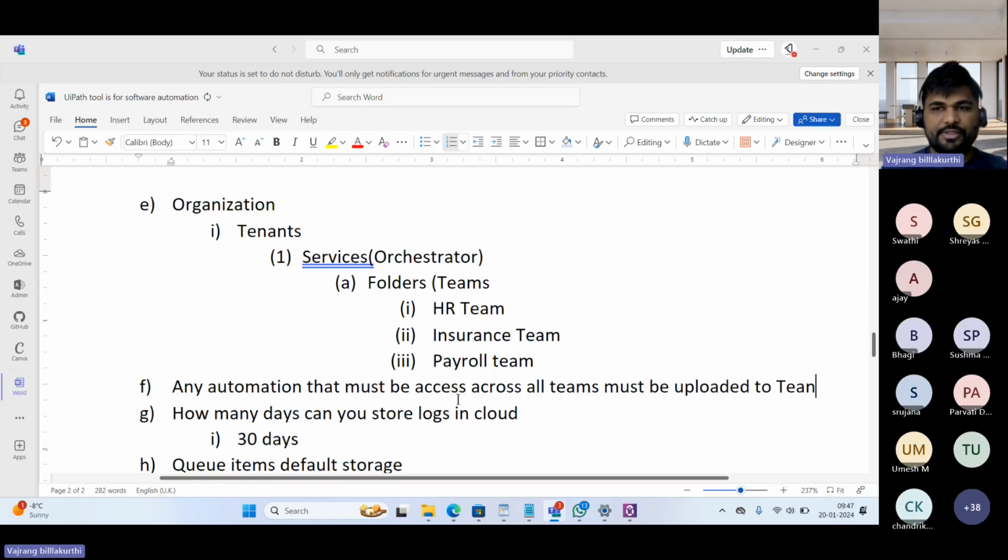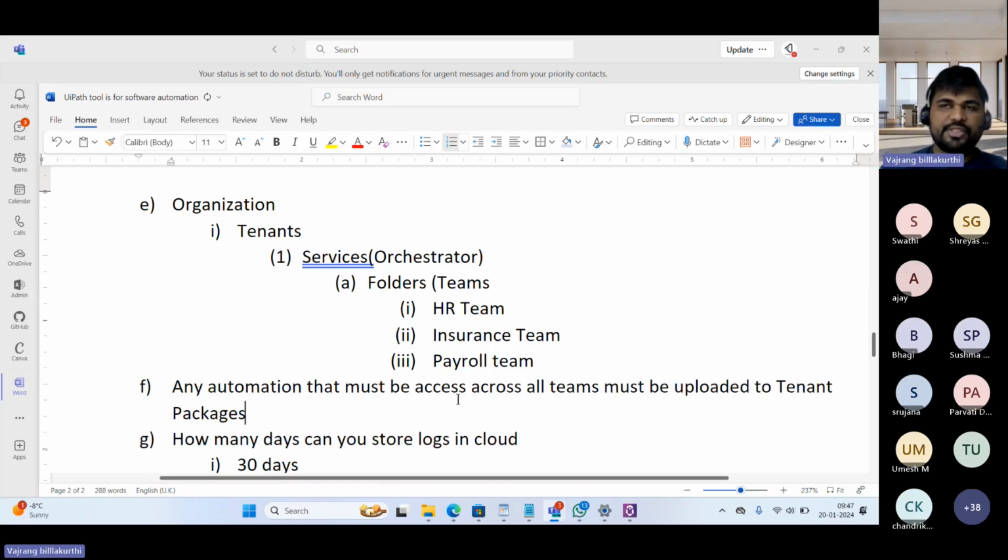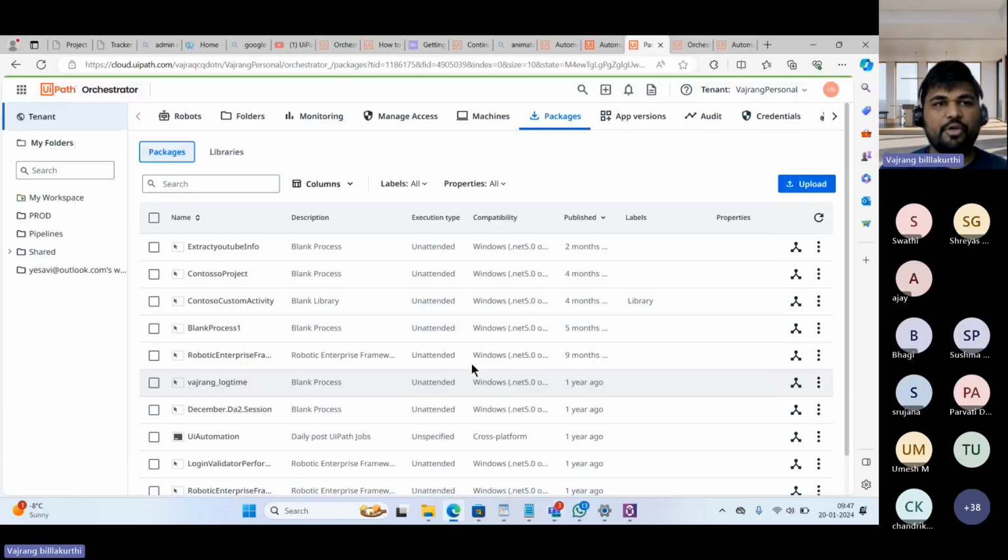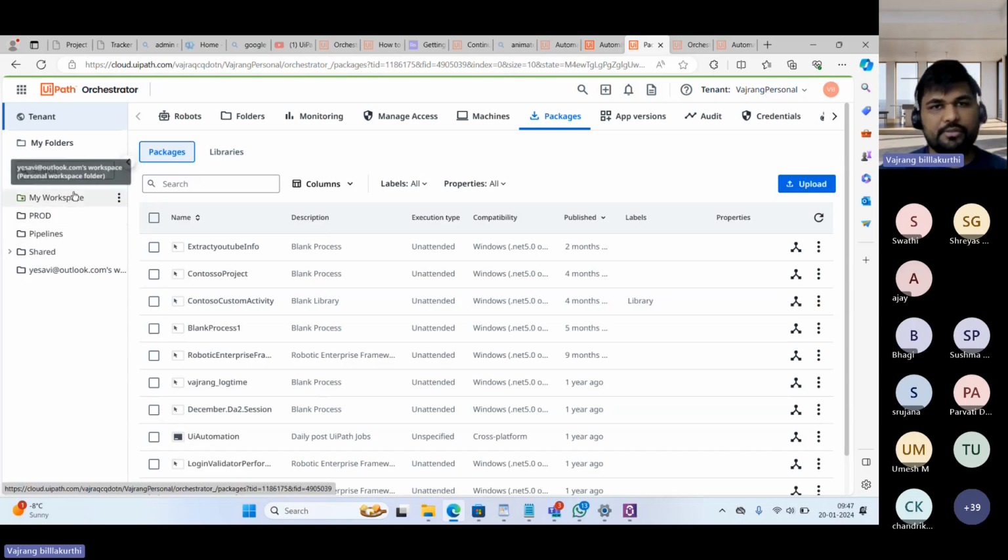To tenant packages. So this is one of the limitations that we have with the classic folders. Now in classic folders, we don't have an option to create multiple folders. There is only one folder, and inside that folder we used to deploy everything, and all the team members and everyone in the organization have access to each and every automation, which is somewhat incorrect. So that's the reason UiPath came up with a newer version from the 2020.10 version, and from then we are having these modern folders as a service.